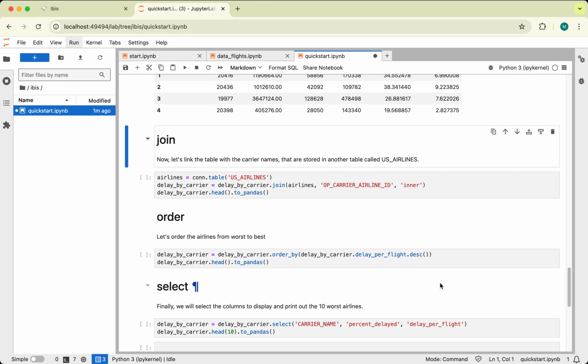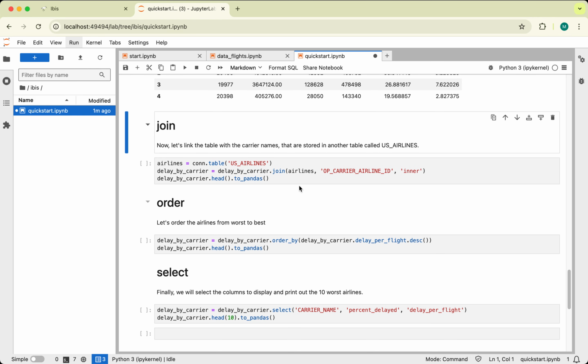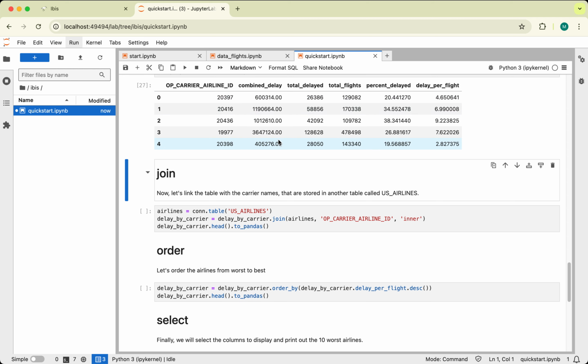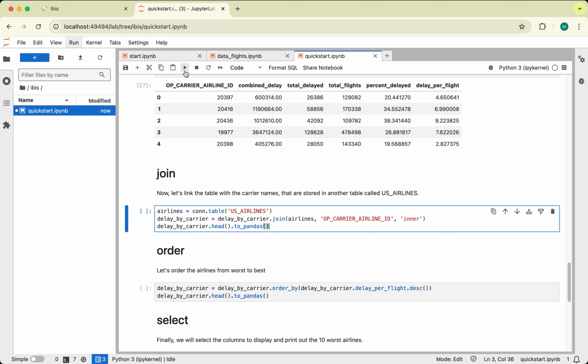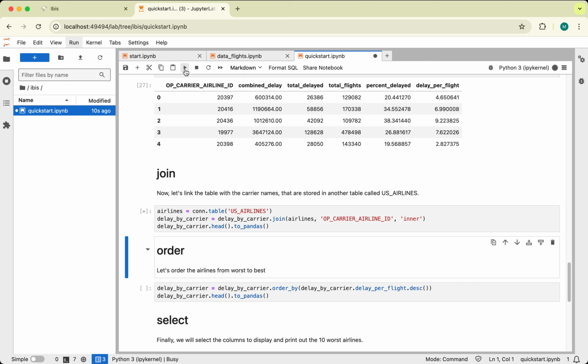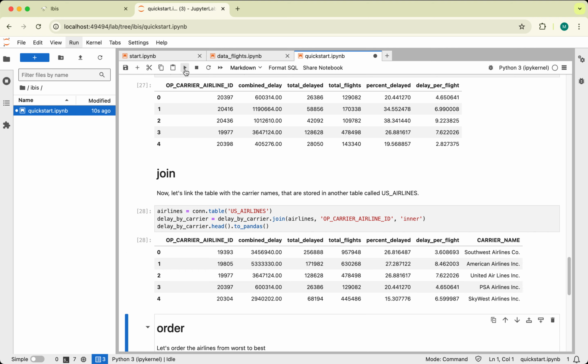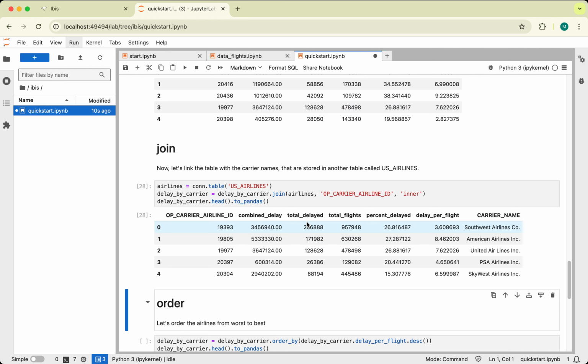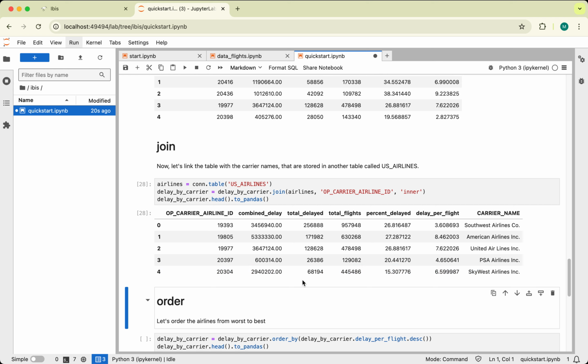Now I also want to explore some data manipulation. So let's now join between the data I have up here, that flight data, and the actual name for the airline itself. So I'm going to add some additional information here. So I'm now joining two tables together. Again, this is all being powered under the hood by that Ibis connection. And that's why we're able to see such rapid response time as we start to do slightly more complex data manipulation.